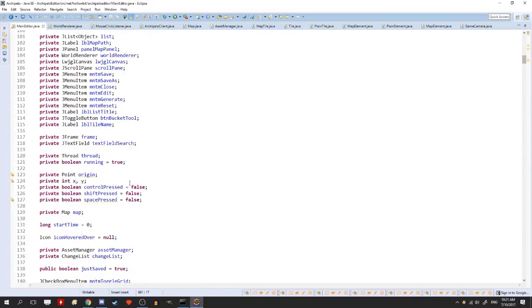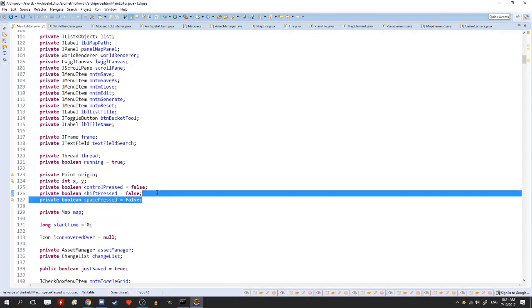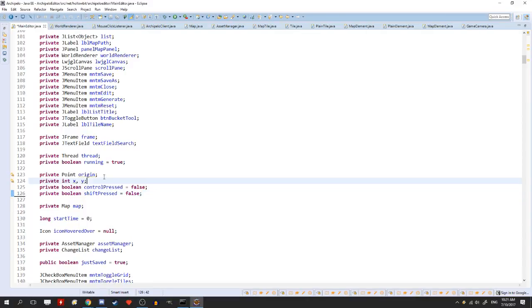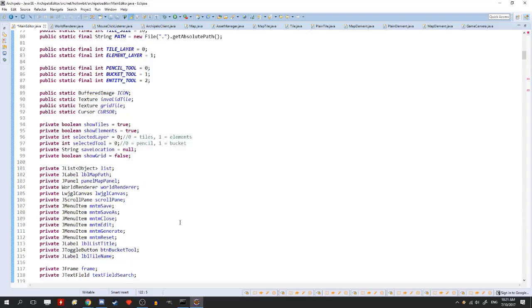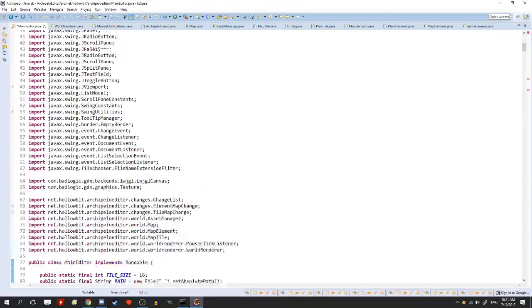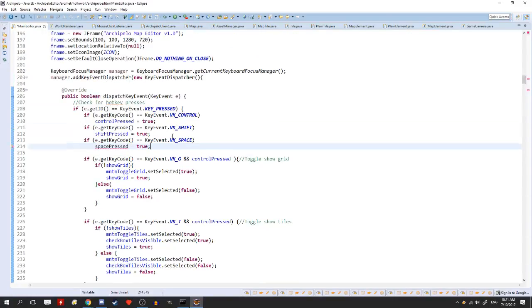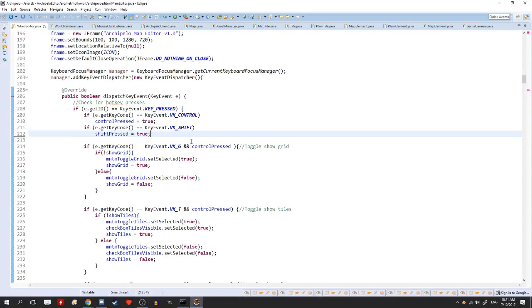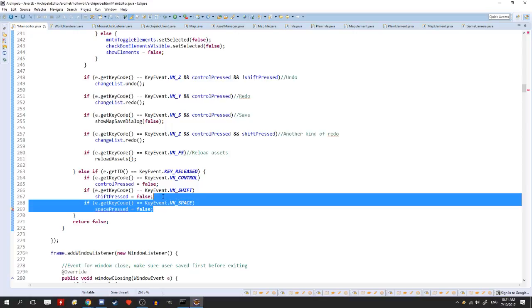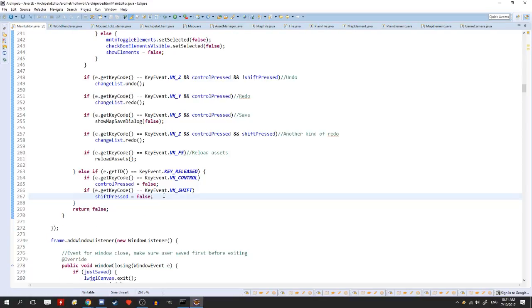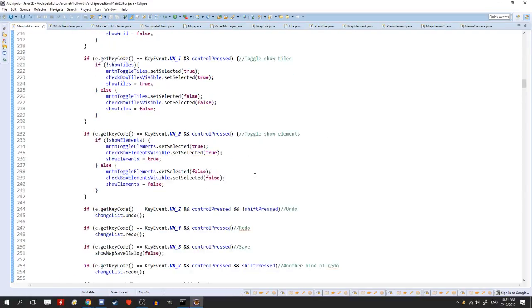And we probably have a bunch of variables we're not using anymore here. So space pressed we don't need to bother with anymore. All this origin stuff neither. What are these things for here? Oh, okay, this is just for calculating where the spacebar is pressed. Okay.